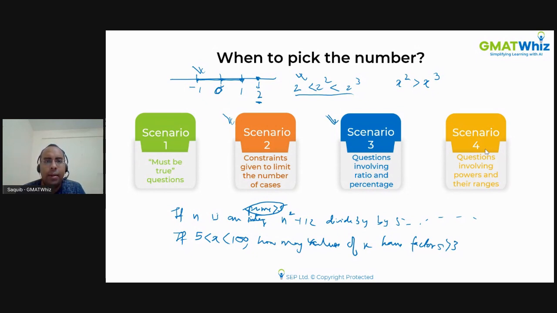Once I give you the question, I'll give you 2 minutes to solve it. If you are able to solve it in 2 minutes, then well and good. If not, you can follow the solution that I'll be showing you. While showing the solution, I will be highlighting the things that you can look at in each and every question to identify when to pick numbers, and if you're picking numbers, what kind of numbers you need to pick. Okay, so I hope this part is clear.